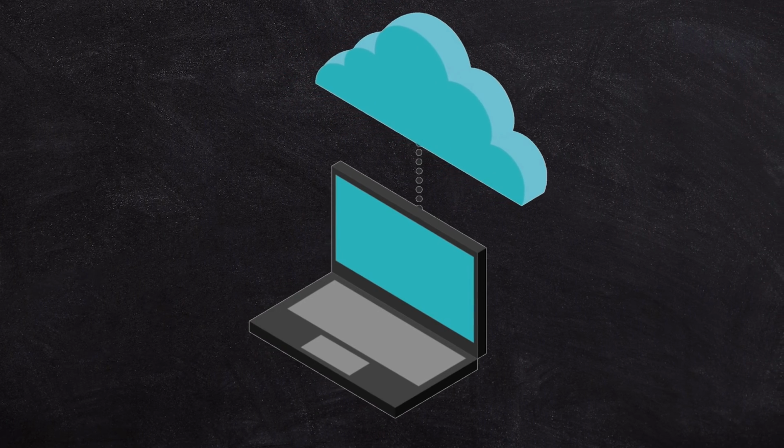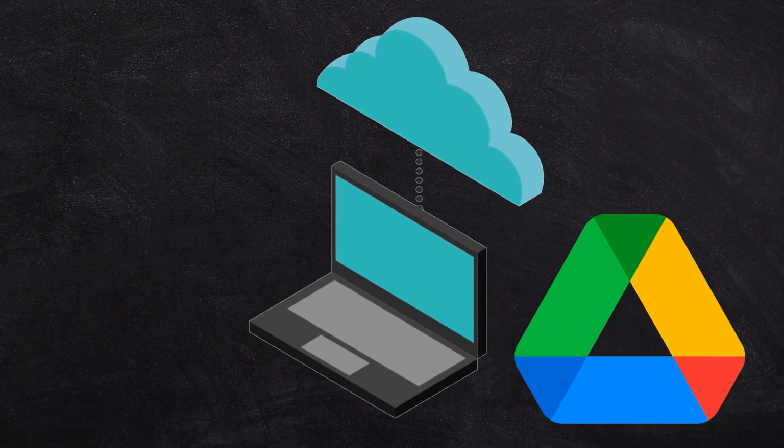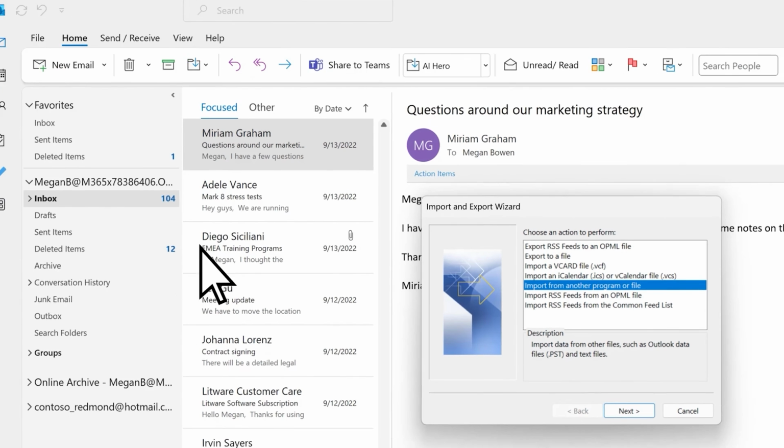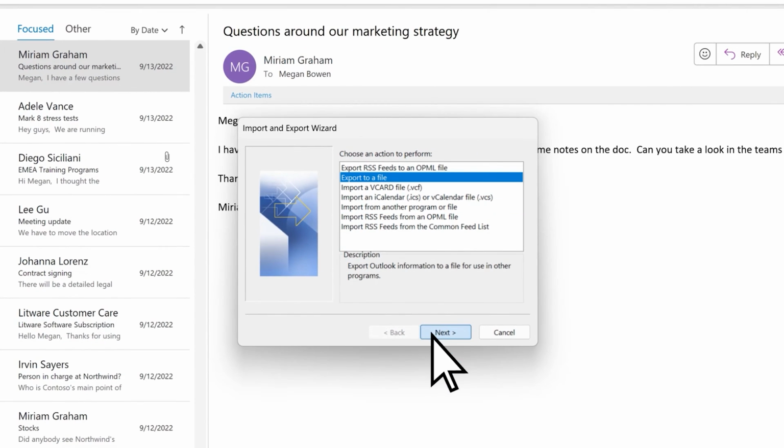Now, we're mostly covering your email migration in this video, but you do want to make sure you pretty much back up everything if you're going to be moving into Google Drive as well. Now, if you're using Outlook, you can use the export feature to create a local backup. That's usually the easiest way of going about it.